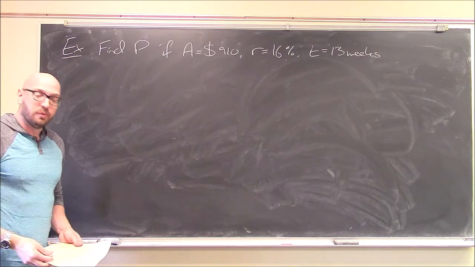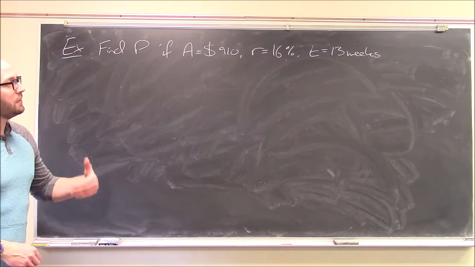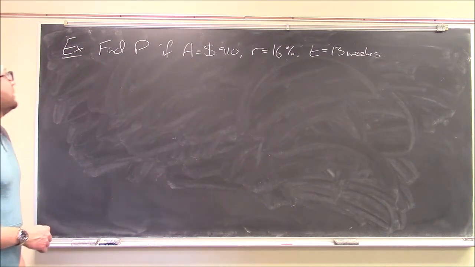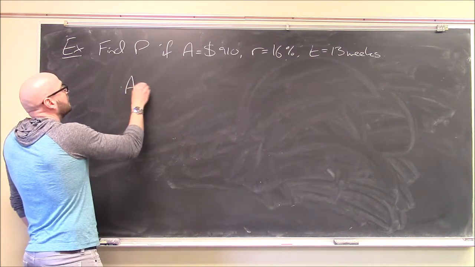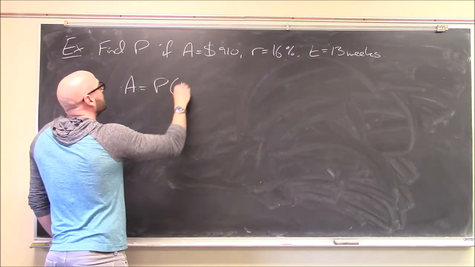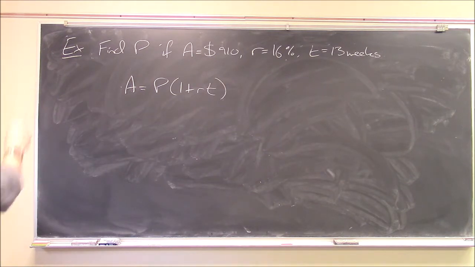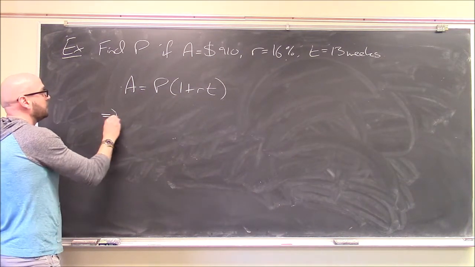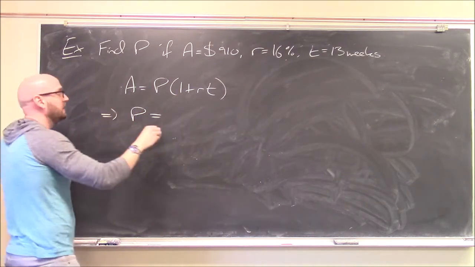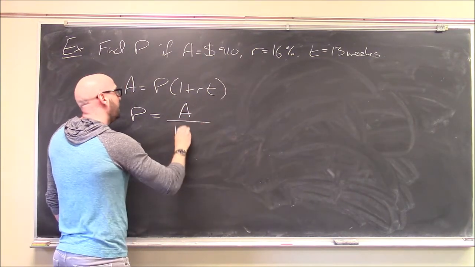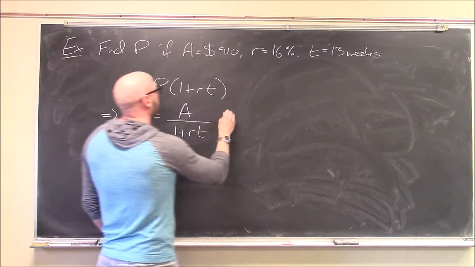So we'll do one more of these before I start making these more wordy problems so they feel more like applications, but I want to make sure we're used to working with these formulas. So once again, 4 unknowns, we're given 3 of them, and the question is to find the 4th. I'll just write down the formula for starters. A is P times 1 plus RT. Here we're given everything except for P. We're asked to find P. So let's isolate P before we start plugging things in. So P is going to be, well, we'll divide both sides by 1 plus RT, right? So P is A over 1 plus RT. And now we're given all 3 of these values, so let's just plug them in.